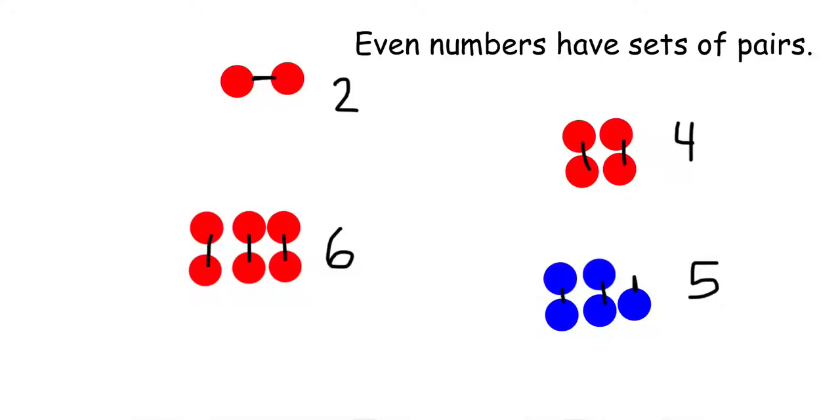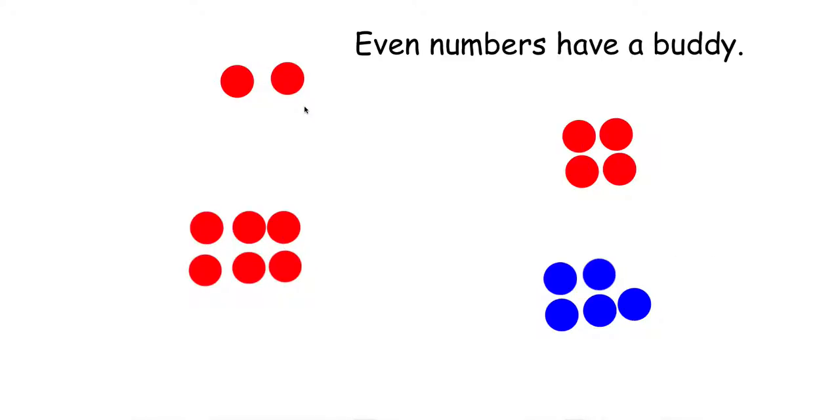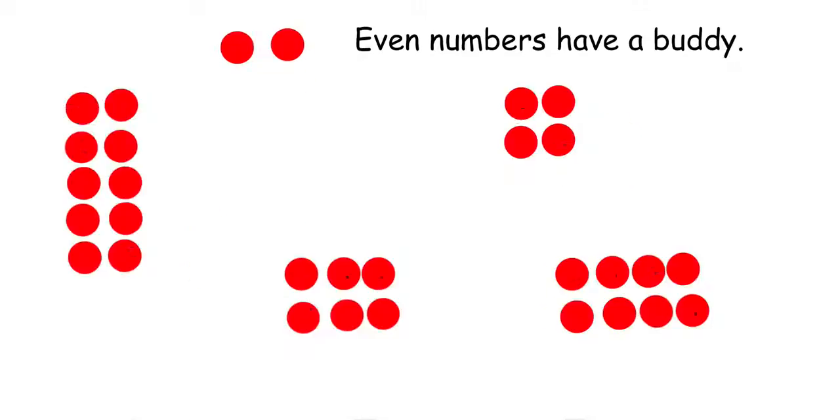So as we look at even numbers, even numbers have that buddy. And I mentioned that relationship already. So even numbers have a buddy that goes along with them, and the odd numbers do not. And as even numbers have a buddy, we could look at the fact that there are a certain number that show up in even numbers.